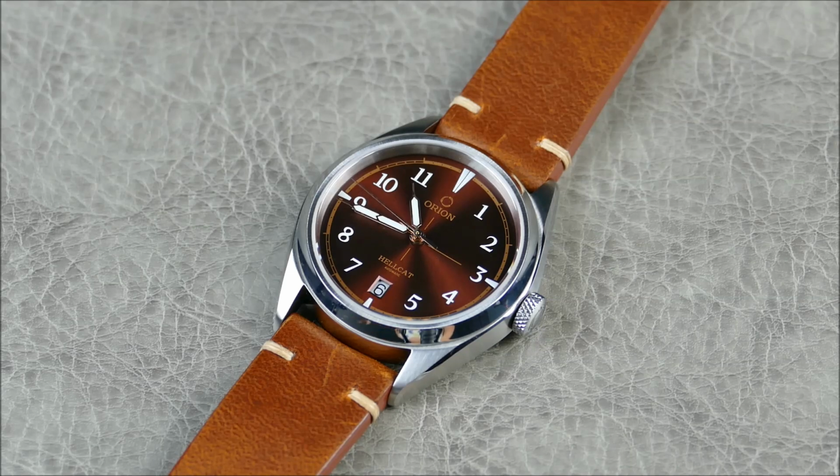And then you take that up another notch. Now you have a watchmaker that is, of course, a huge watch fan and an aspiring businessman. From that standpoint, then you really get a synergy that can present something like this, the Orion Hellcat. It would have been so easy for him to play it safe, do a white dial, a black dial, and a blue dial. But man, he just took it to the next level. You got the blasted case, you got the brushed case, you have a beautiful burgundy dial option, you have a super matte other option. So it's very extreme here. So you're going to get real polarizing, two different watch options of the same piece, and they just read in such different ways. It's really exciting.